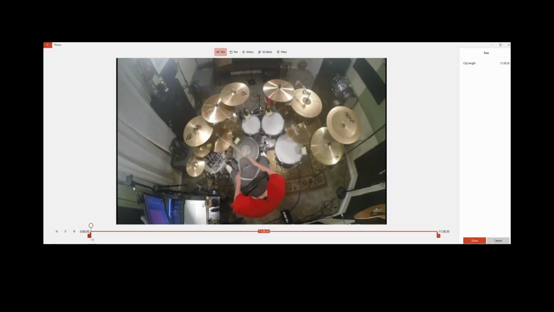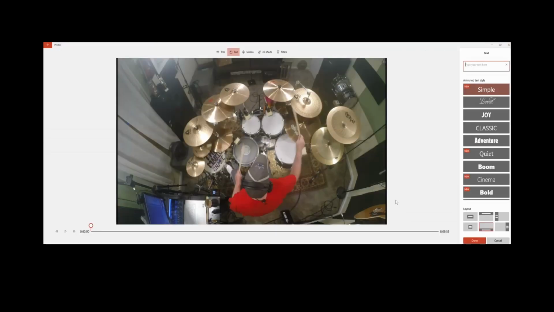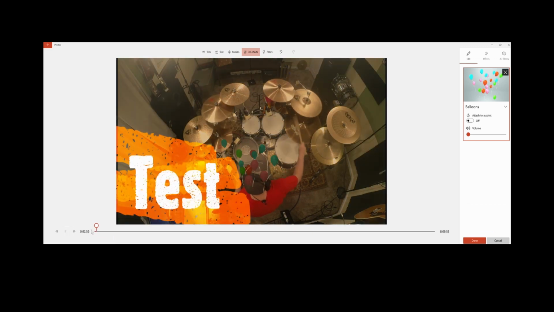So when I started making videos a few years ago, it was Microsoft Photos that I was using. The software itself is really basic. It doesn't do a lot, but it's easy to figure out and it's easy to use. Microsoft Photos allows you to clip video footage, to simply split it. There's some pretty limited text options and some cheesy 3D graphics you can throw in there.